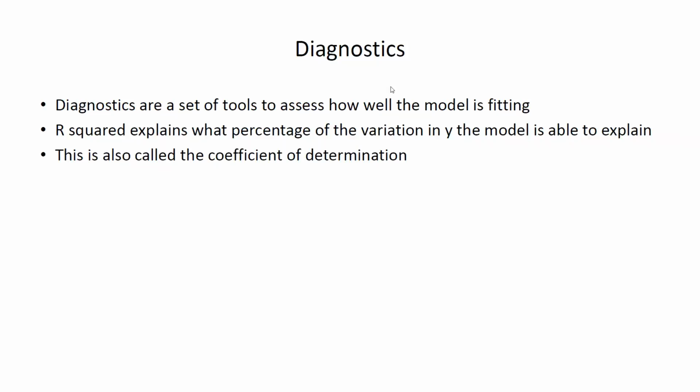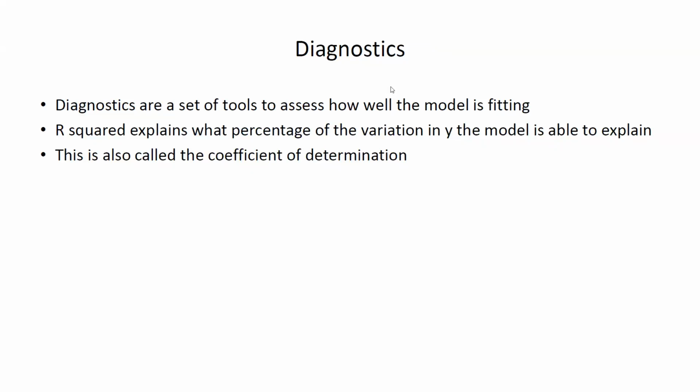Diagnostics. Diagnostics are a set of tools to assess how well the model is fitting. The Rsquared is one such diagnostic. It is the first one that we learn about. Rsquared explains what percentage of the variation in Y the model is able to explain. And Rsquared is also called the coefficient of determination.